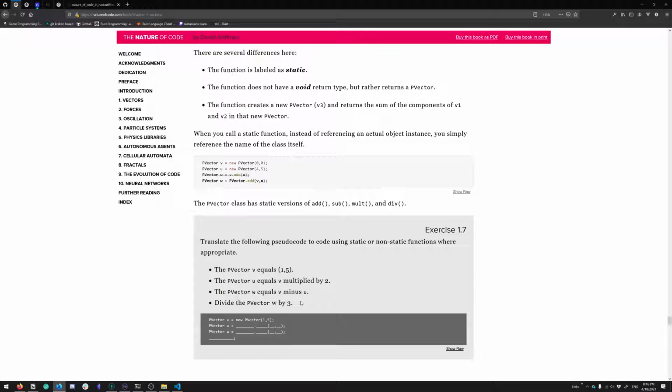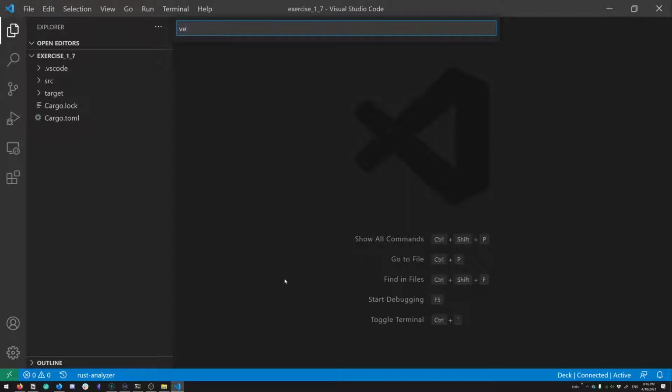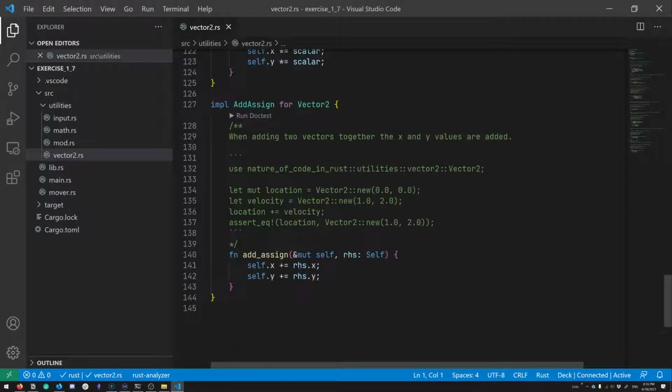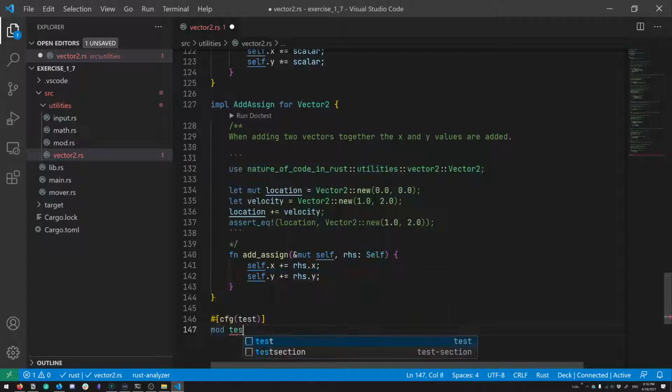And so I'm going to actually do this in a test inside of the vector class. So in vector down here, let's just go to the bottom and we'll create our config test. Maybe I'll just create this exercise 1.7 here.